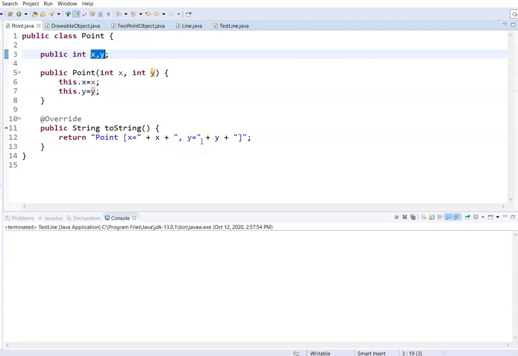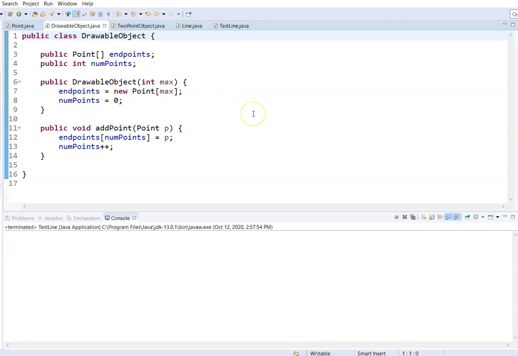and the value of y. Then in our DrawableObject, we're going to have an attribute which is an array of Point objects called endpoints. And then it has another attribute of type integer, which is going to keep track of how many points we have stored in the array.